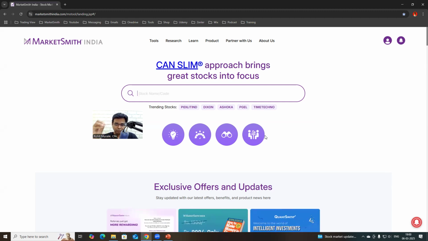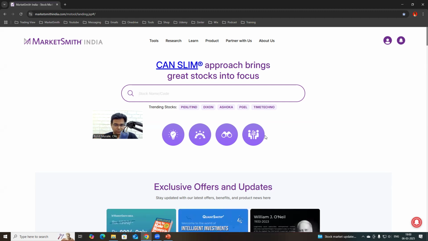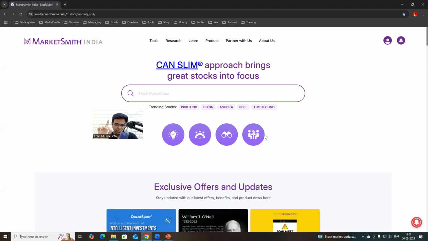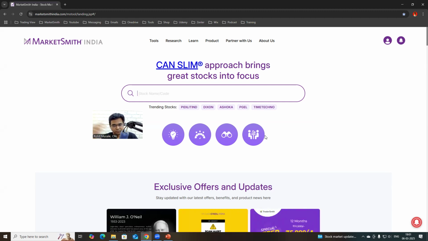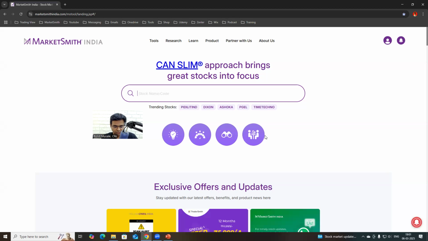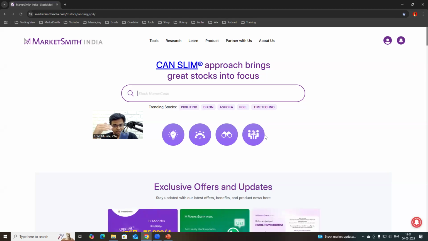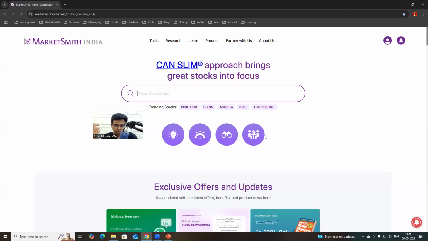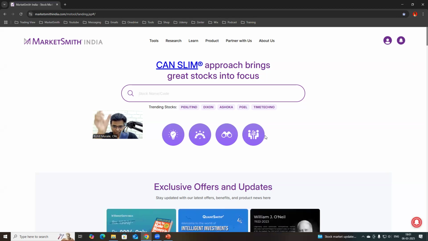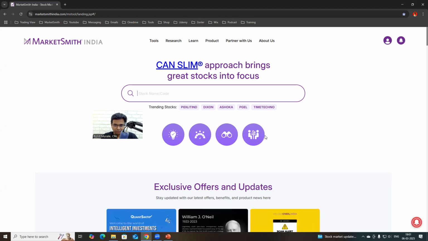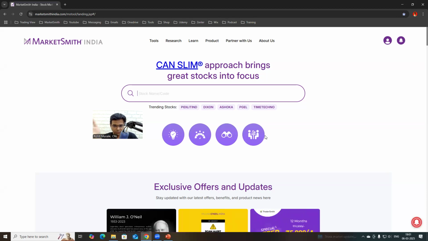Doesn't mean that I'm going to buy those shortlisted stocks again because on MarketSmith, the ratings and rankings don't get updated after the market closes immediately after 3:30. Okay. The ratings and rankings get updated by next day 7:30 a.m. So after 7:30 in the morning and before 9:15 when the market opens, that is the time period when I run this entire exercise again, because I've already shortlisted some stocks, I don't want to miss out on one or two stocks here and there.